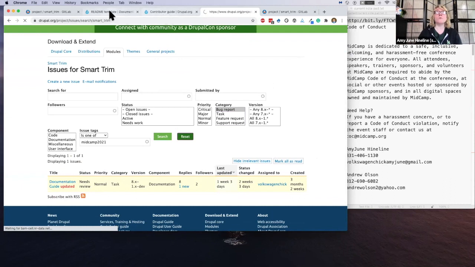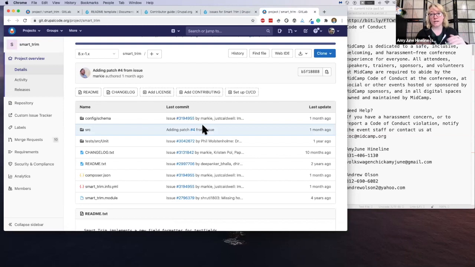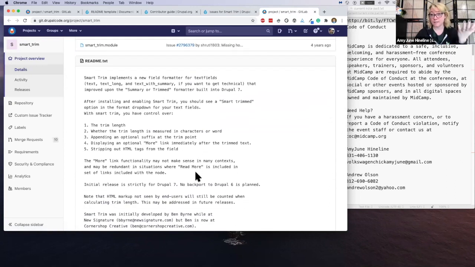But what we're going to work on today is, and we're not going to do the whole thing, I'm just going to do the patching process really quick just to show what it's about. This README, and I know because I have the experience behind it, is not Drupal standards. This README provides information, but we really want contributed modules and themes to follow the README template guide for that specific version.